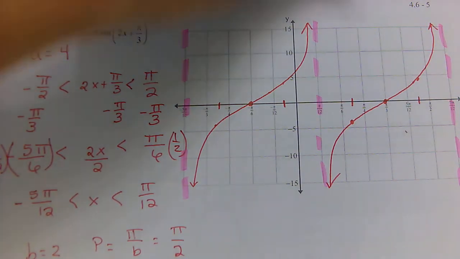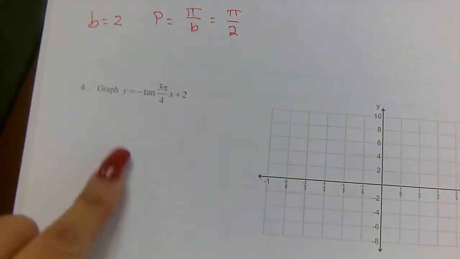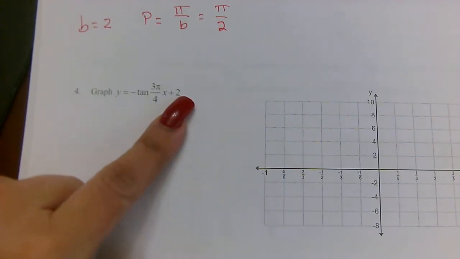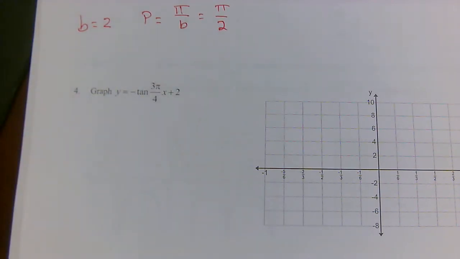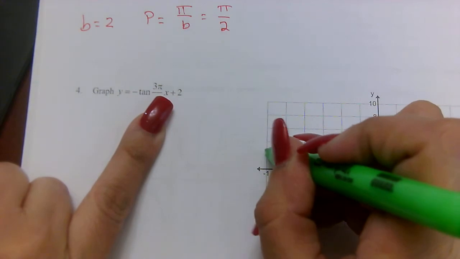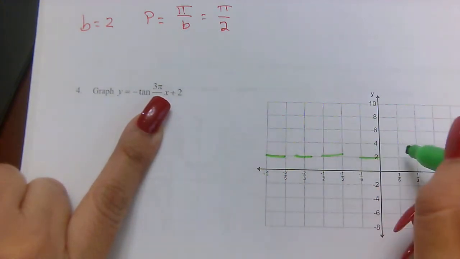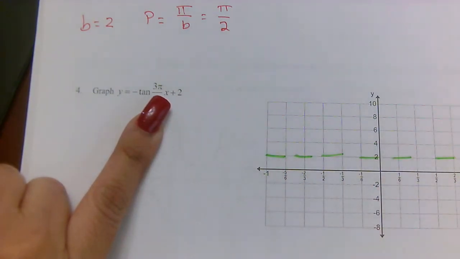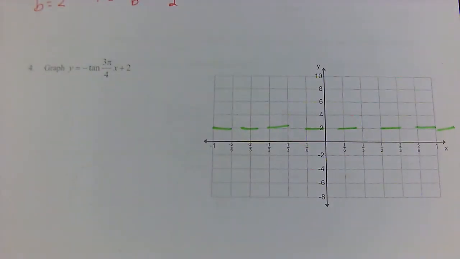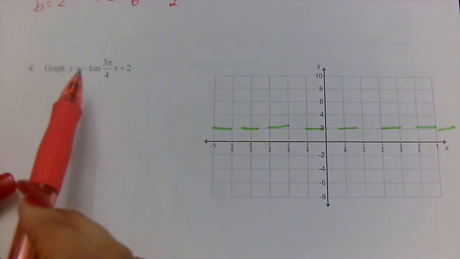All right, we'll go ahead and do another one where we do have a reflection, and if you notice here, we also have a vertical shift. So that's actually where I'm going to start first on this one. I'm going to do my vertical shift. I'll use my green marker for that, and I'm going to go up 2, which is right here. This is going to be my new center in this case. Okay, so now I have my new center. Let's go ahead and continue with this part.